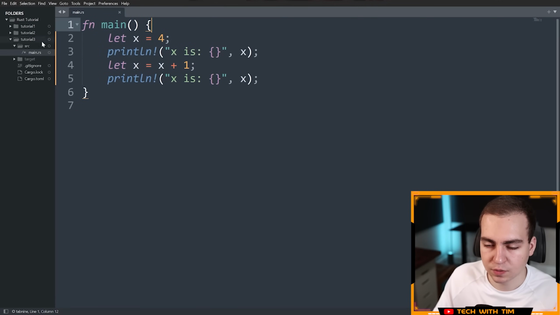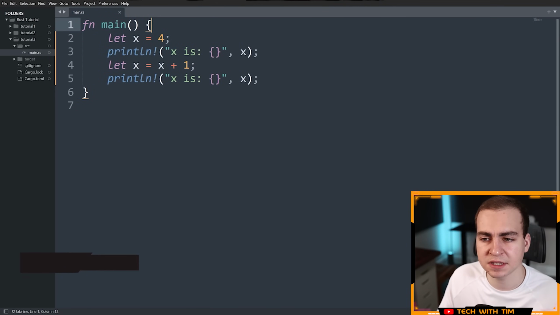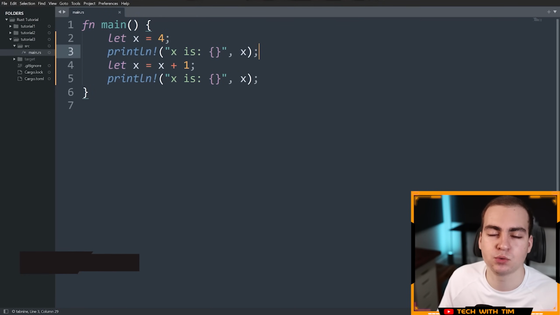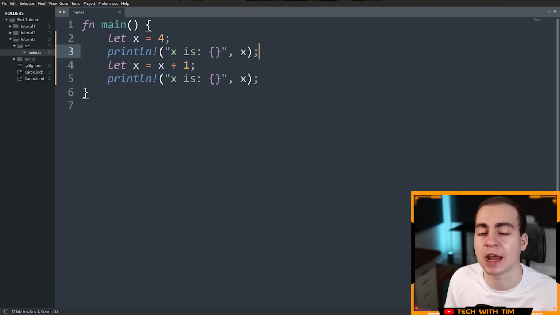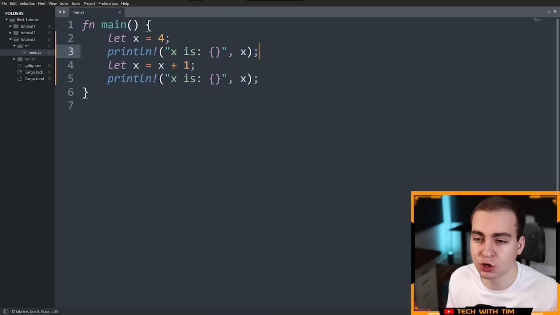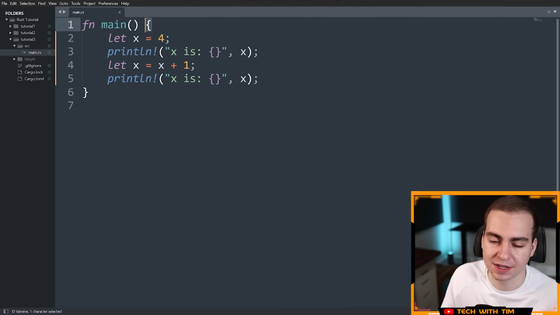Okay, so that was the first thing to show you. The next thing to show you with this kind of way of declaring variables is what happens when you have kind of name shadowing from different scopes. Now, if you're unfamiliar with name shadowing, essentially this means you use the same variable name, but from a different scope. Now, a scope we can kind of think of as these indentation levels here in the curly braces.